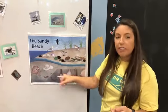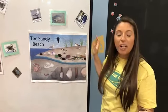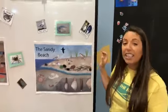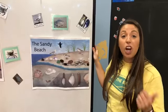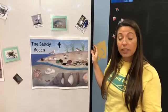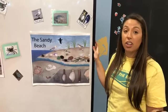Now we see a lot of different sea creatures, or seashells, hanging out at our sandy beach, but I also want to point out a lot of birds. Whenever I go to the sandy beach, I always notice all the birds. This one right here is really cool that relies on the sandy beach. This is a sandpiper. The sandpipers are migratory birds. So when they're taking that big journey from the Arctic all the way to South America, they'll hang out at the sandy beach, probably hang out on the rack line, eat as much food as they can, rest up for that really long journey.